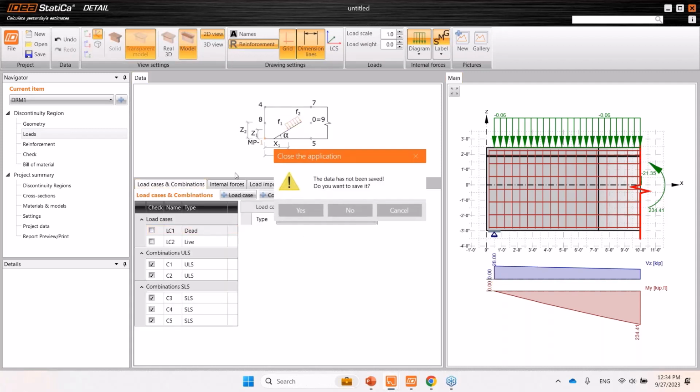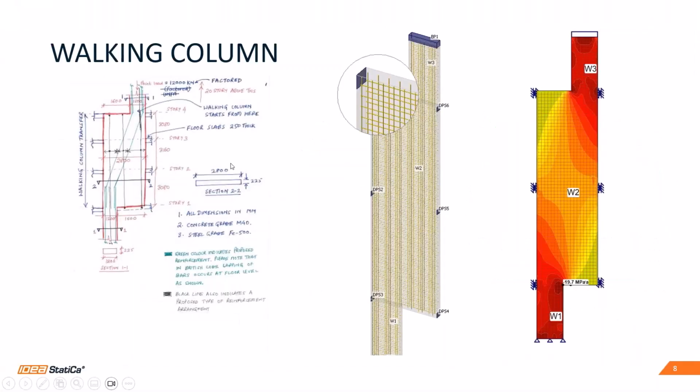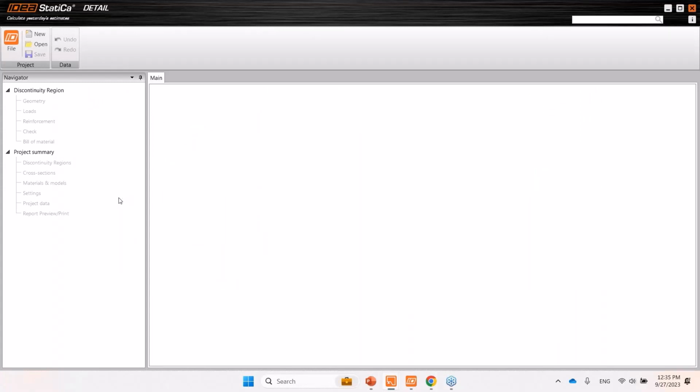All right. Now let's jump into this example. I wanted to show this example because we also have the option to import the geometry of the model by DXF. That's how I am going to model this example. Probably you have this detail in CAD software, so you can use those drawings to import this type of geometry.